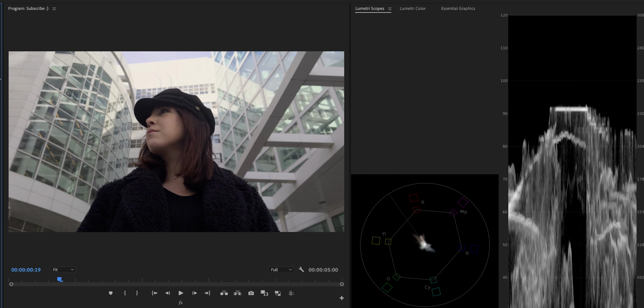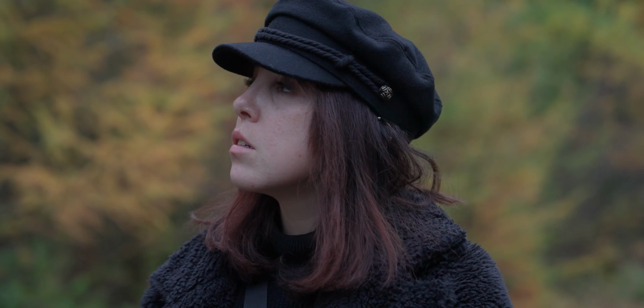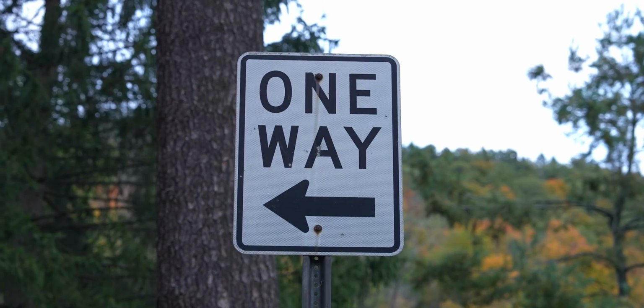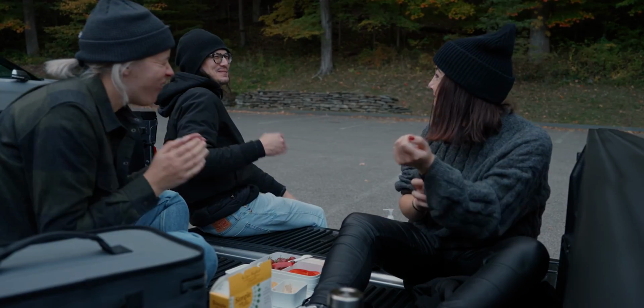There's a few ways that you can color grade your footage. You can either do this manually using all the controls in the Lumetri color panel, which is something that I do as well. I've made multiple videos about this if you want to check that out after watching this video. But you could also do something that is way easier and it really helps you achieve a certain look, which is what I've done in this video, and that is using a LUT. Now, if you don't know what a LUT is, it's basically a video filter, just like you have photo filters to give your photos a certain look, you also have video filters to give your videos a certain look.